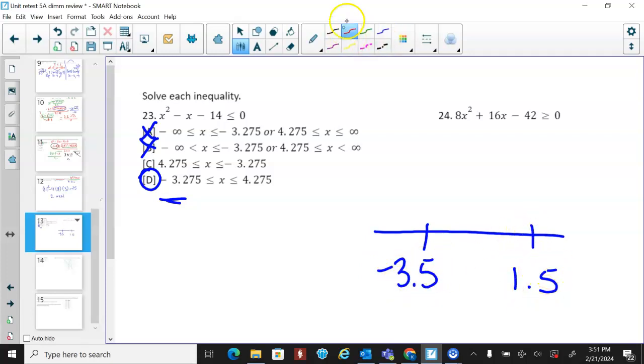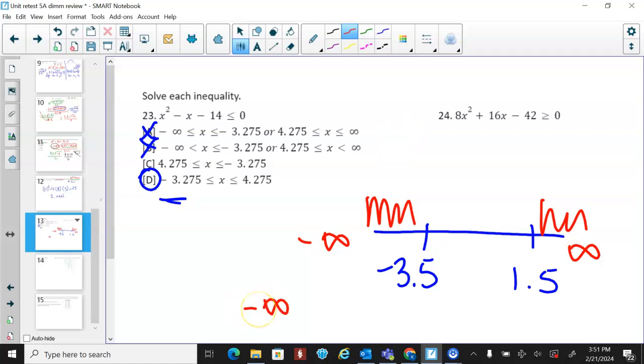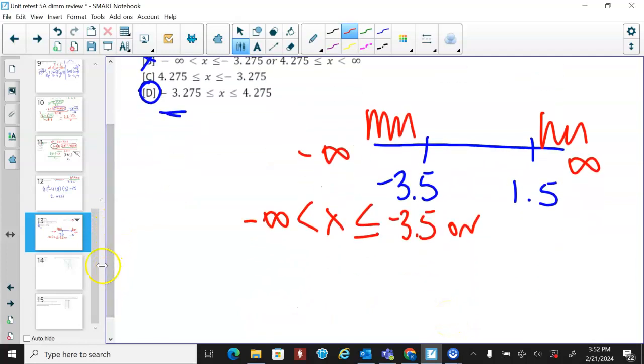And again, we are shaded on the outskirts. So we're coming from negative infinity, and we're going towards positive. So I'm going to have an answer more like A and B in the other one. Again, I'm starting from negative infinity, and then it has to be less than, because infinity, we don't know what it is, x is going to be less than or equal to, because we have the equal sign there, negative 3.5. Or we're going to do the outer point, so we start back up at 1.5, so it's going to be 1.5.